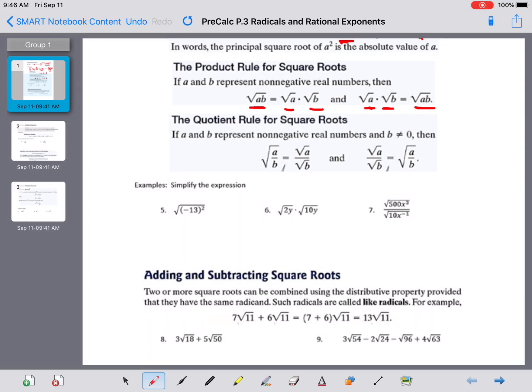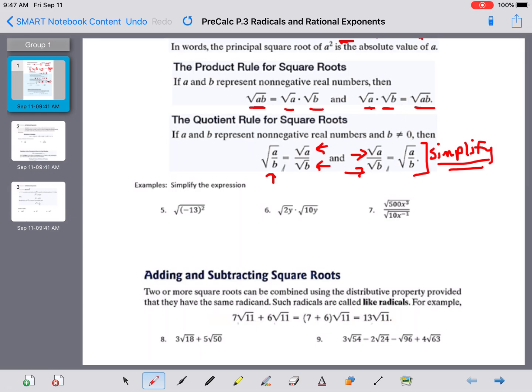If radicals are being multiplied, you can multiply what's inside together, whether they're the same or whether they're different. It doesn't matter. The same thing goes for the quotient rule. We used it up there with the square root of 1 over 16, that if you have a fraction under a square root, you can separate it into 2 separate roots, top and bottom, numerator and denominator. Or if the roots are separated, you can make it 1. And the best thing for this is sometimes there is some simplifying that can get done, and that will help make the radical a lot easier to work with. All right, so let's try a couple here.